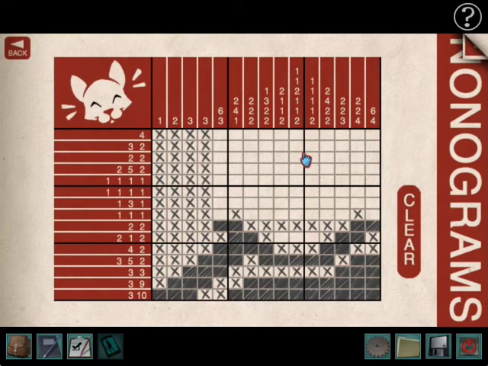See, 1, 1, 2, 1. Oh, yeah, you could. Okay, never mind. One of these has to be filled in, though. But we'll figure that out in a minute. So 6 has to go here. I think I know what we're drawing, by the way.